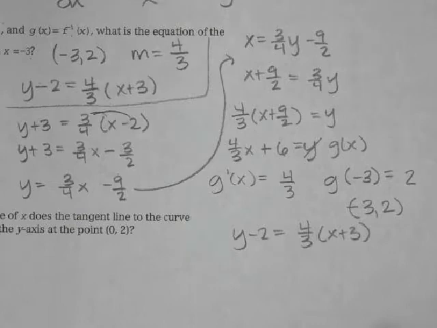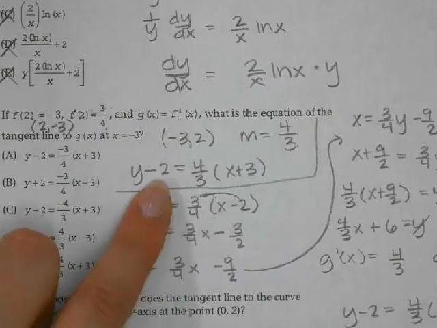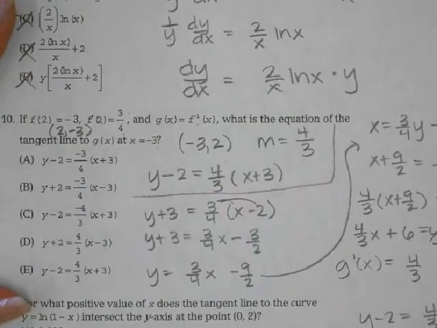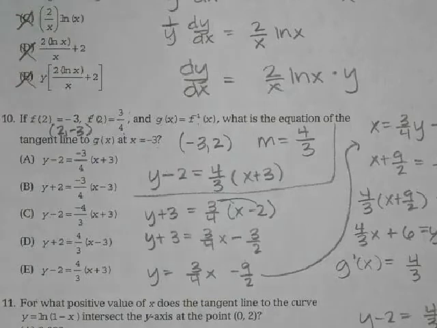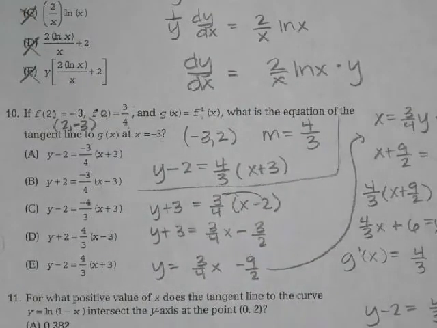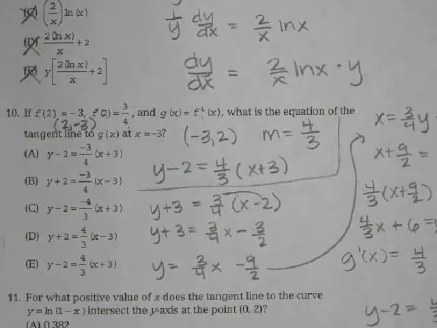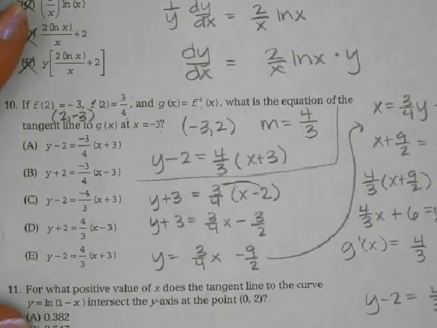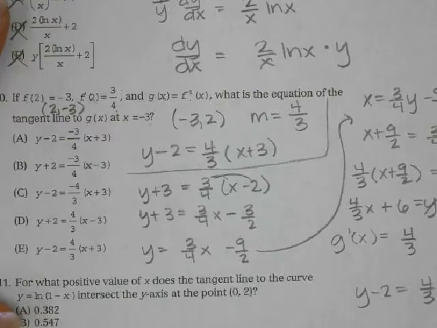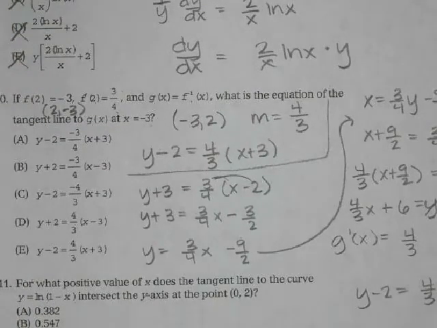So if you are able to think through it enough to do it this way, then that's great. But if not, you can still think about what you know about how to find derivatives and what you know about how to find tangent lines, and you could still do it by hand. So keep that in mind when you're approaching these problems: if you don't have a definite way of getting to the answer, just start with what you know. I knew how to find an inverse, so I did that. And then I knew how to find a tangent line, so I did that. Okay, so just think it through.